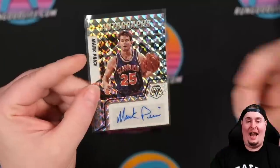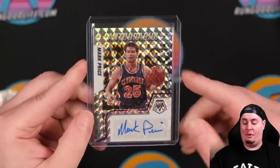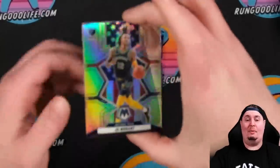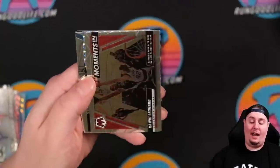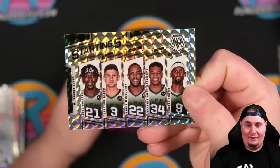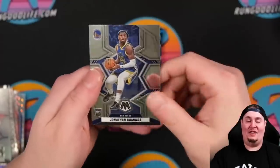This set — I hate that it just has autographs at the top. Mark Price is our autograph. I don't know what I was expecting. Honestly, not mad — just disappointed. One of the worst things about Mosaic is that the autographs just always suck. Sorry to Mark Price fans. That's a nice one though — that is a Ja Morant silver National Pride. I expect that card will be a favorite among collectors. Donovan Mitchell on the red. We've got Kawhi Starting Five — that's kind of cool. Except Grayson Allen — nobody likes you, Grayson. We've got Santi, Jalen Suggs, and Jonathan Kaminga. Final pack of the day.